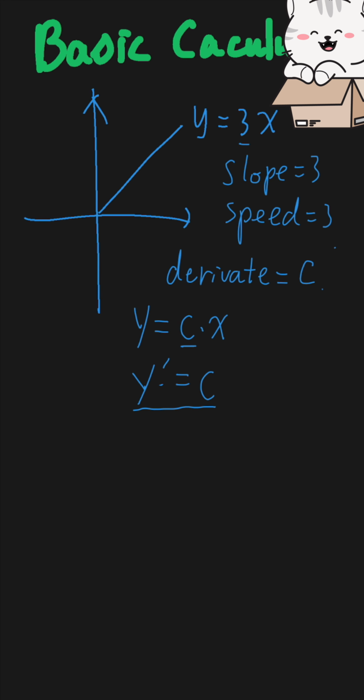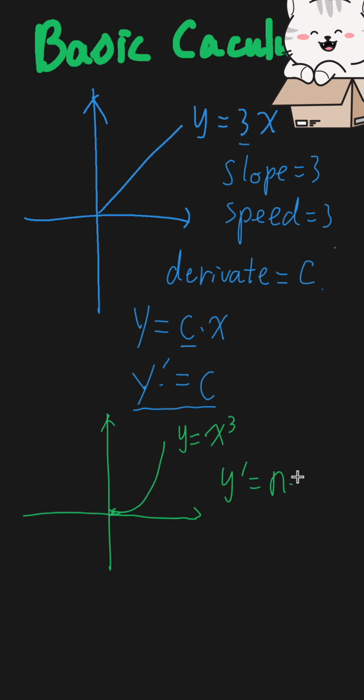All right, so now let's take a look at the other function. What if you have a function where the speed changes in this way? So y is equal to, like, x raised to the power of 3. We learned the formula for calculating derivatives, and that was really helpful. So the derivative of y actually is n times x raised to the power of n minus 1. n in this case is 3. The derivative of y is equal to 3 times x raised to 3 minus 1, which is 2. All right, so that's the derivative.